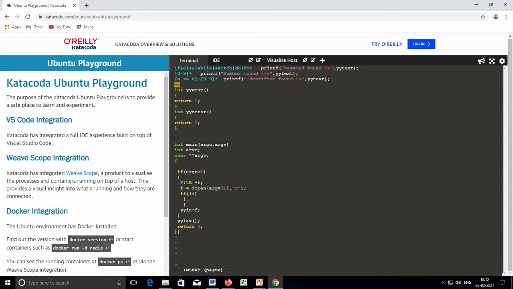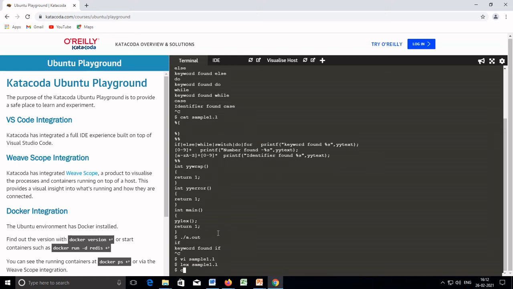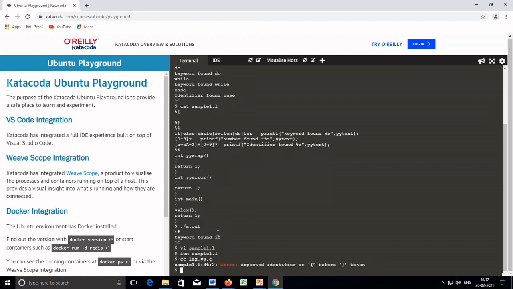So this is the code for reading input from a file. Let's give the lex command again, then cc lex.yy.c, right? It is getting compiled.